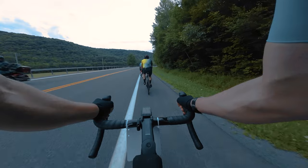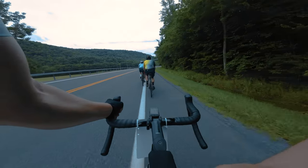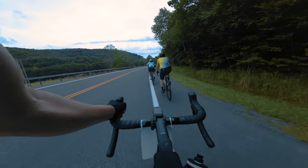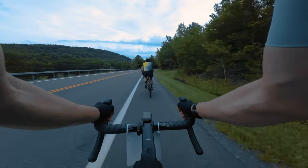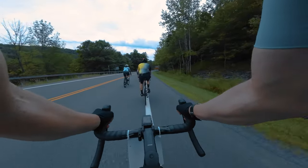Shortly after the 20-mile mark, we were about to hit the first climb of the route. There was an aid station that I was planning on stopping at to fill another water bottle, because I only brought two bottles and the second aid station would be roughly 3 hours into the ride. I'm normally a one bottle per hour kind of guy, but I failed to stick with my plan. I wanted to stay with the group and I didn't stop at the aid station.